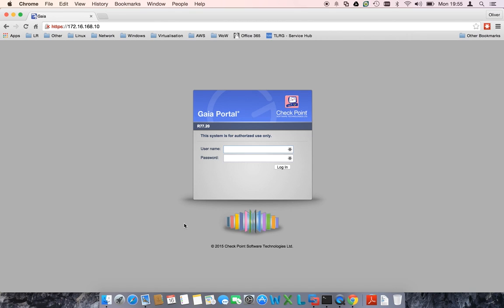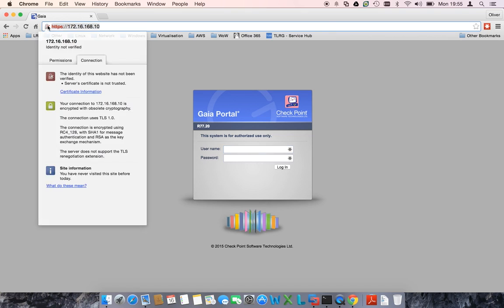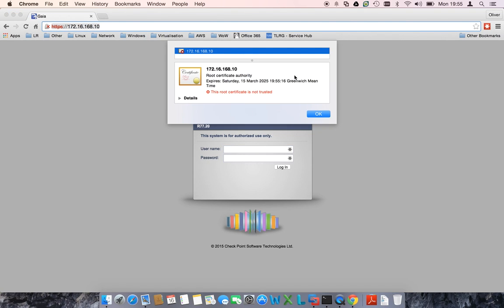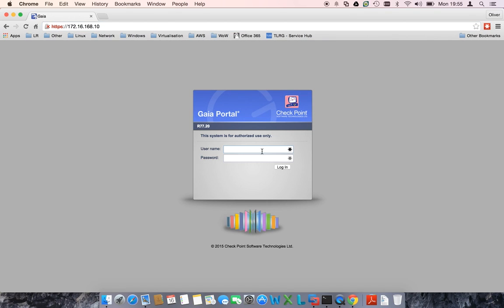You're getting a certificate error naturally because I've gone to it by IP. I've not uploaded a certificate, so it's really not an issue. That's self-certified, self-generated by the Checkpoint, so there's not really much you can do about that. Going to log in with those credentials I made, so admin and your super secure password. I don't want to save that. Log in. So this is your configuration wizard.